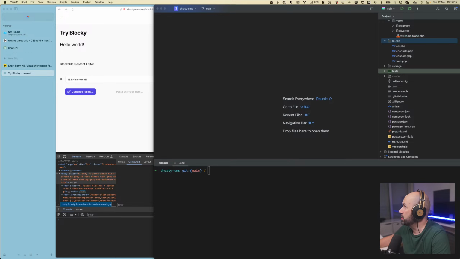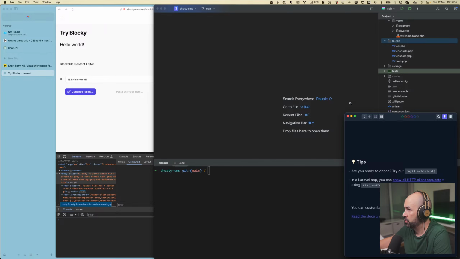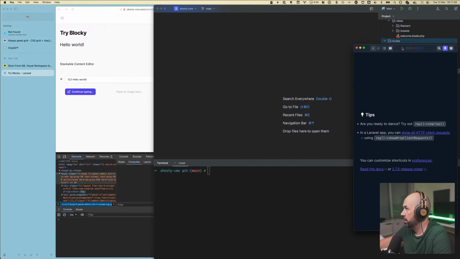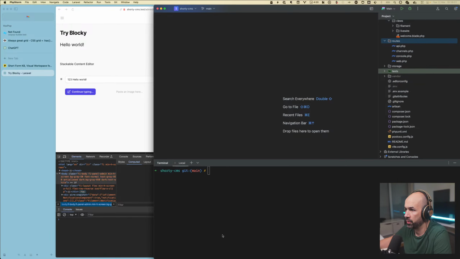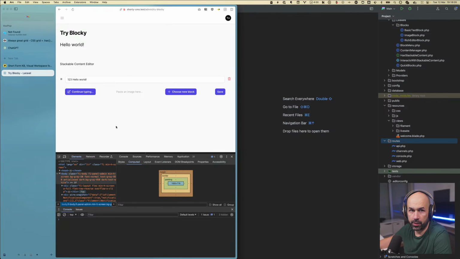I'll put this in another screen, so we don't need it. If I need to run some command, I will bring it over or just run it in the IDE. What else might we need? Ray for debugging, so we can see our dumps in real time. And yeah, that's it. We're ready to go. Okay.